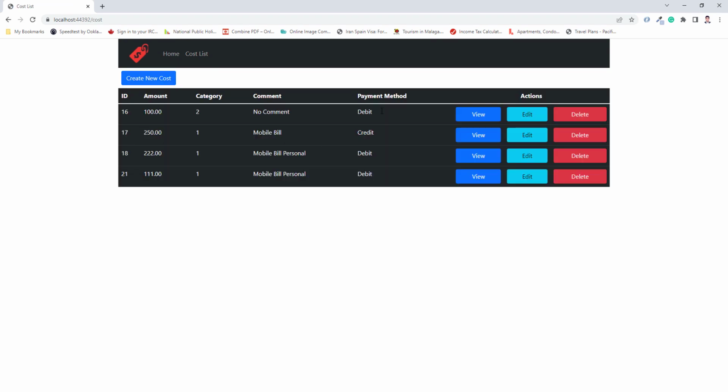And this time I'm going to cost list, and I modified the record, whose amount is 100, category is 2, comment is "no comment", and the payment method is debit.